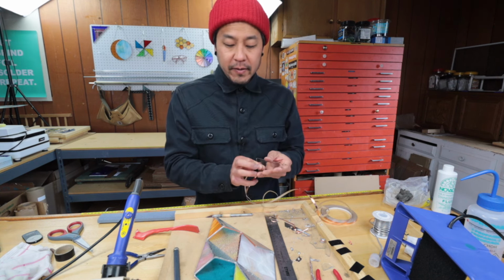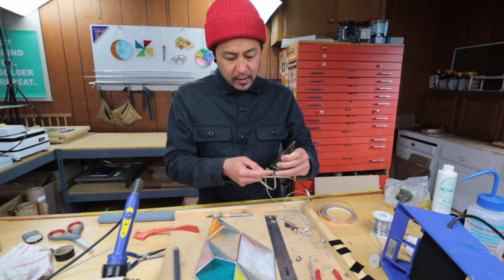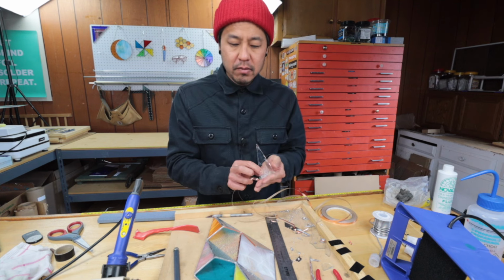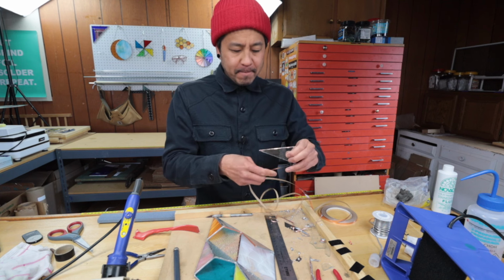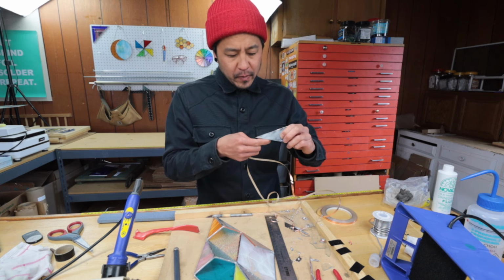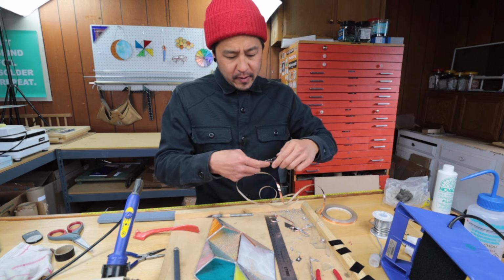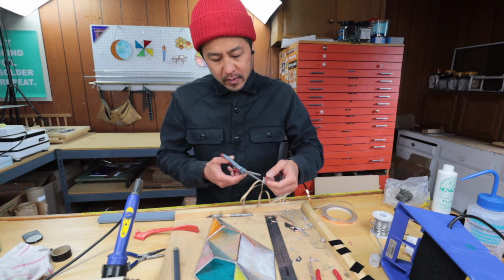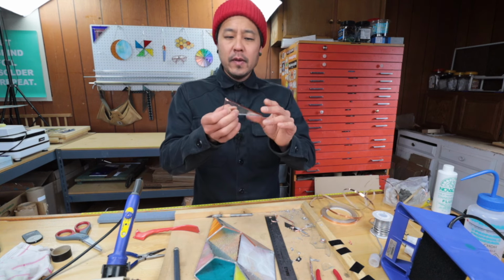I'll just be glad if we can fix this. That's it. I'll be very happy if I can just look back and go, okay, this is worth it. We did it. Okay. Feels a lot better.